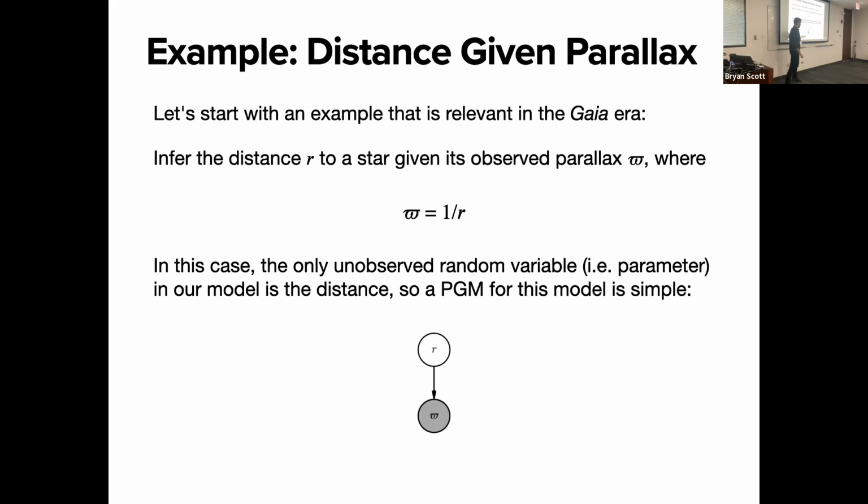So what do I mean by a stochastic relationship? Yes, you can write down an expression, parallax equals 1 over r, but by putting it in a probabilistic context, we would write down a likelihood, because this parallax probably has some measurement noise associated with it. So we would say that the parallax is related to this true parameter 1 over r with maybe Gaussian noise. So there's a Gaussian distribution that is implicit in this connection here.